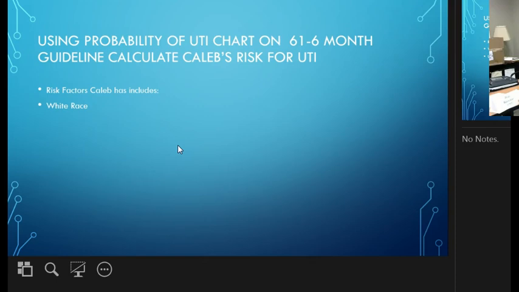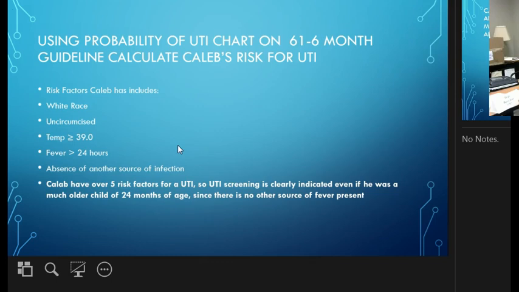He is a white male. He is uncircumcised. His temperature is equal to or greater than 39.0. He's had his fever 30 hours, so he meets the criteria for a risk if the fever's gone on for longer than 24 hours. And he has an absence of another source of infection. We really don't see much on exam. It looks actually pretty good considering he's got this little fever.